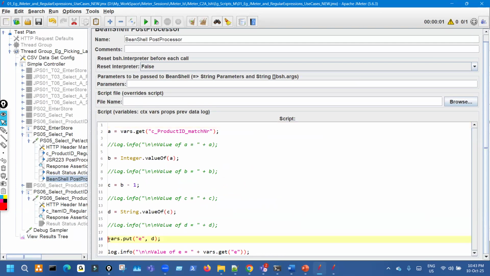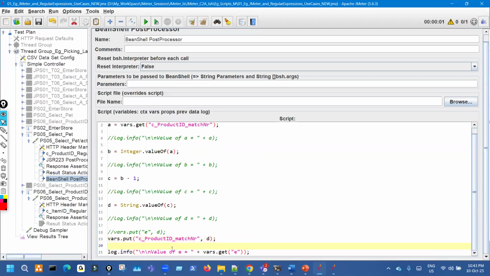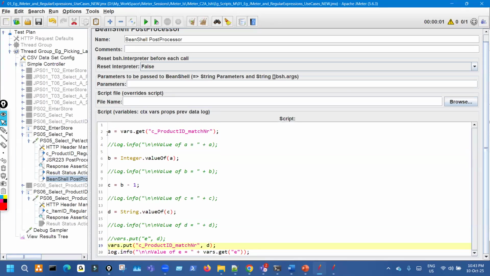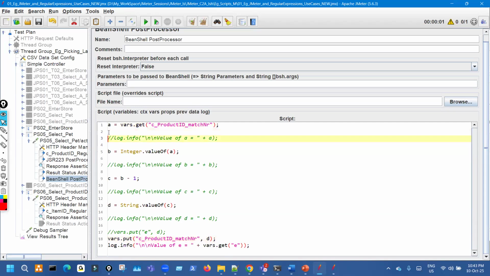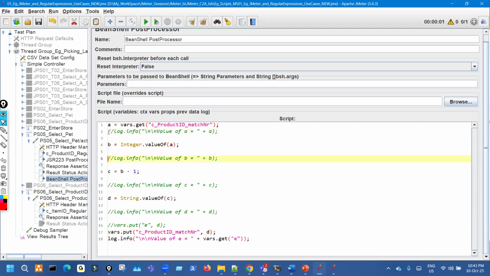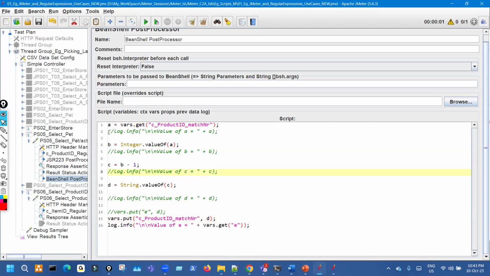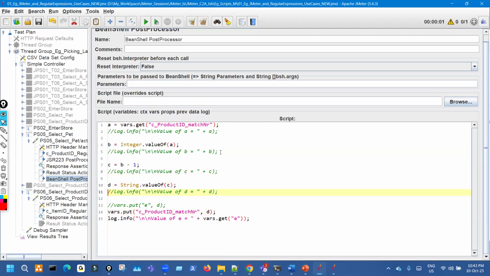Or if this is creating confusion, we can do it like this. Instead of E, we can bring the same variable back here. Fine, so same thing.